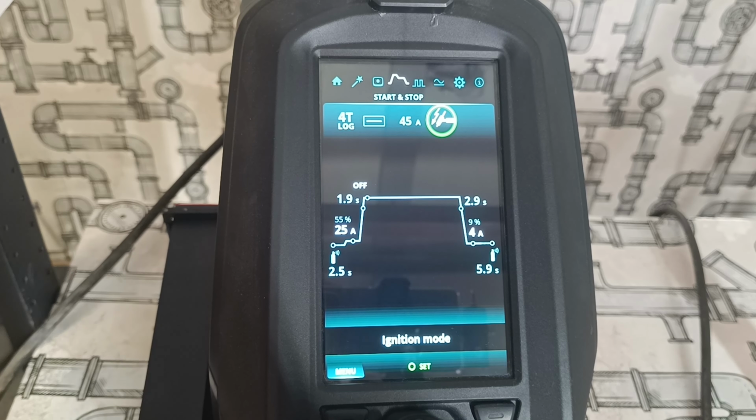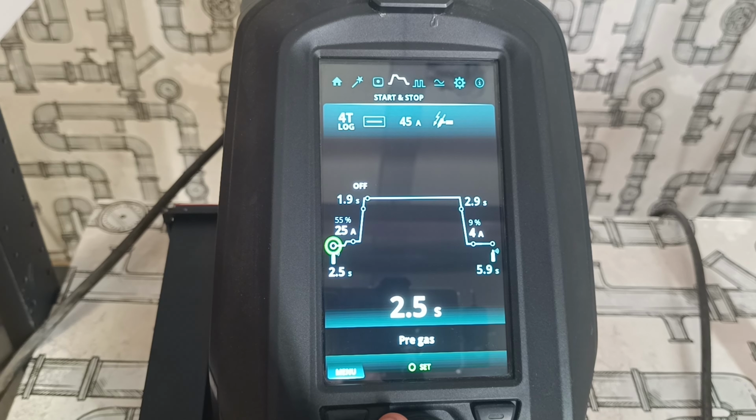Thus, the first parameter we need to set is the gas pre-flow time, which determines how long we deoxygenate or weld from the chrome side before welding. The starting impulse should be set half a second longer than this to ensure arc ignition. The next parameter is the starting current, which determines the current strength after arc ignition and the duration it takes for the current to reach the main current, known as the current ramp-up time. Naturally, we also need to set the main current.